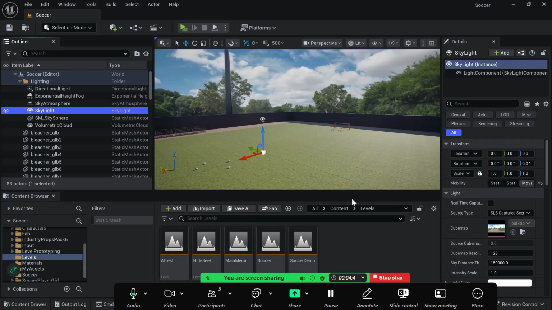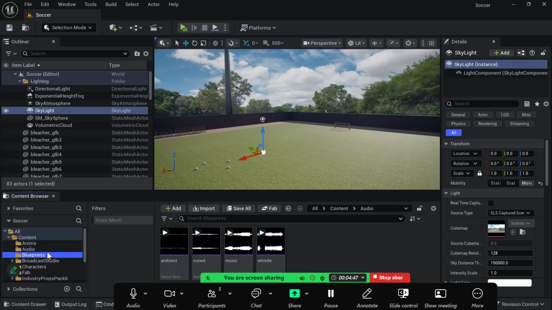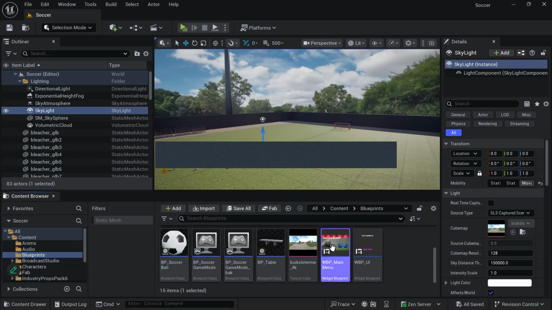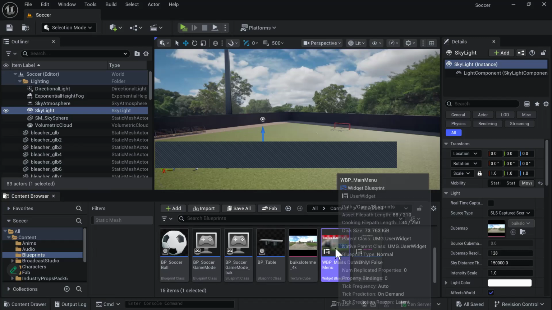And the first thing I'm going to do is go back to that blueprint we created for our main menu. That was called WBP main menu. I'm going to just leave that right here. We mentioned that we wanted to play a sound when we clicked on a button, and at the very end of class, we just used the whistle as a sort of proof of concept.